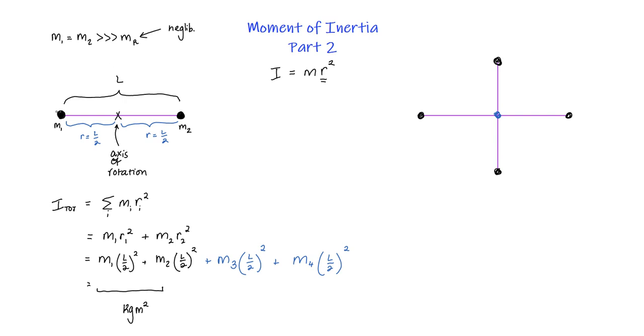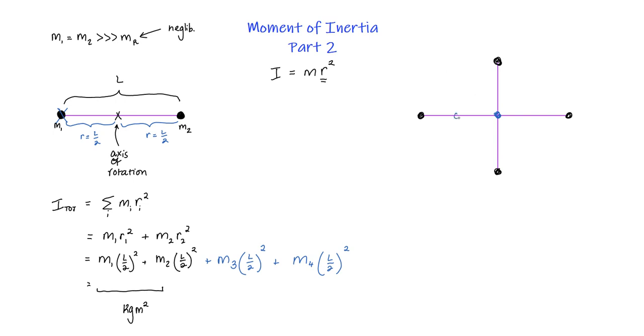Now of course, if I picked M1 as the axis of rotation, then really only M2 is going to be factored into the moment of inertia, because M1 is at a distance of 0 from the axis of rotation, because it's on the axis of rotation. This is of course if I move the axis of rotation here. So then my moment of inertia is just M2 times L squared, because now it's located L units away from the axis of rotation. And we can do as many additions as we need to.